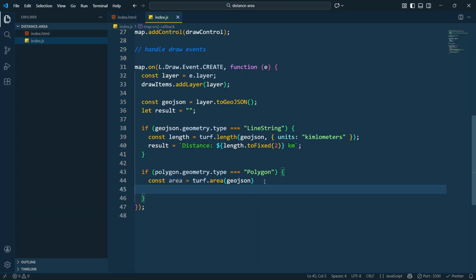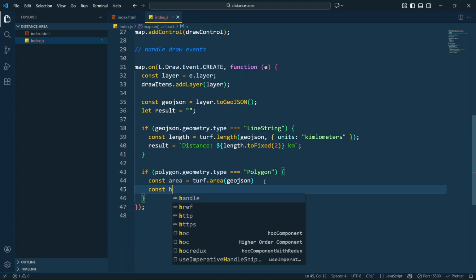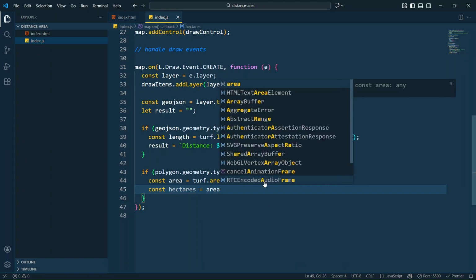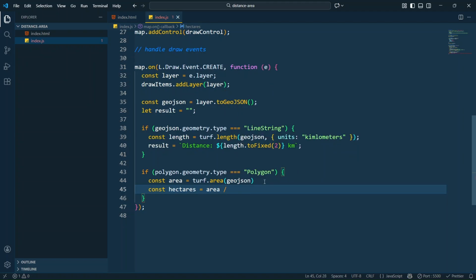After we get the GeoJSON, we also need to convert that area to hectares. So down here you can say const hectares. Hectares is equal to area, and how many square meters make 1 hectare? I'm not sure, so we need to divide this by 10,000. Then we also need to get the result.